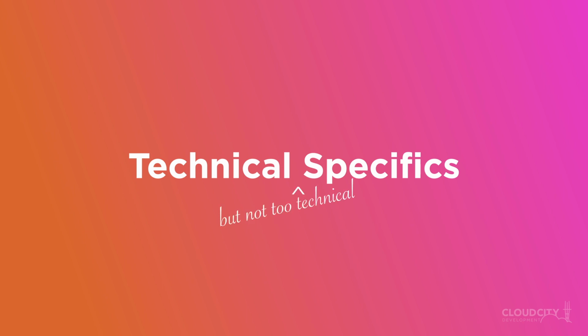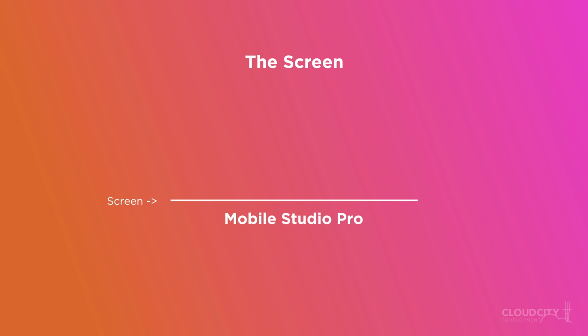The actual screen for the Mobile Studio Pro, it's a little bit more comfortable to draw on. Many artists like this toothy grip they feel when they're drawing on it. Whereas with the iPad Pro, it feels kind of like you're gliding on ice or something, which a lot of artists don't really like. That being said, there are many complaints with the Mobile Studio Pro having this annoying parallax between the stylus and the screen.